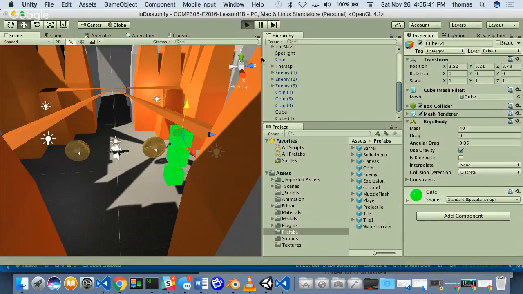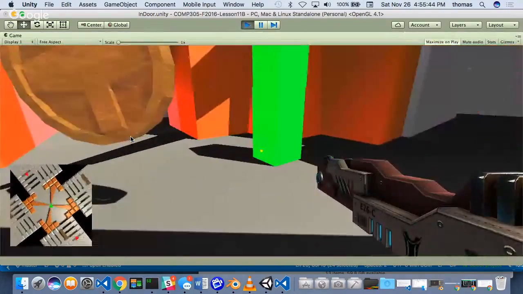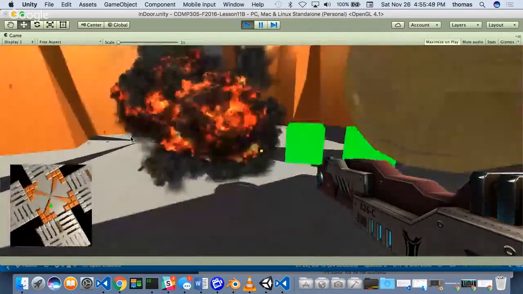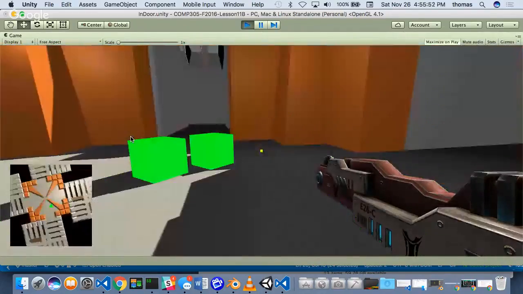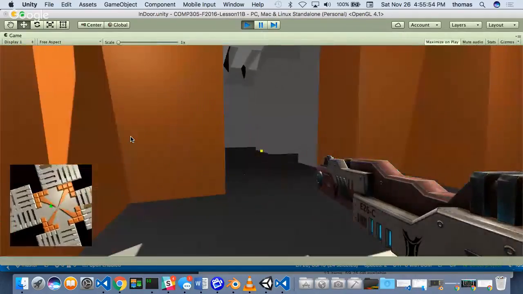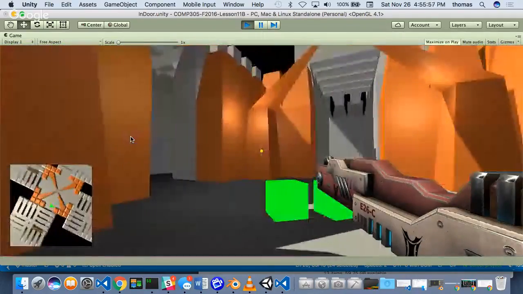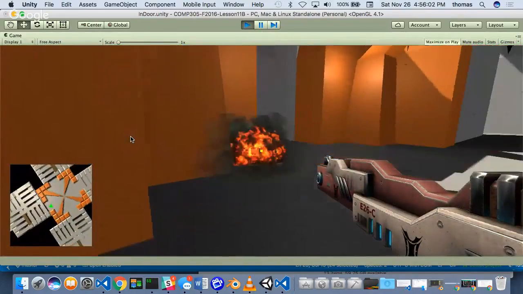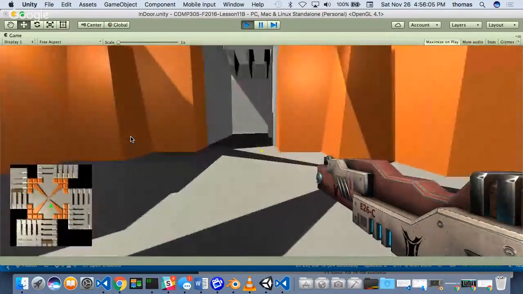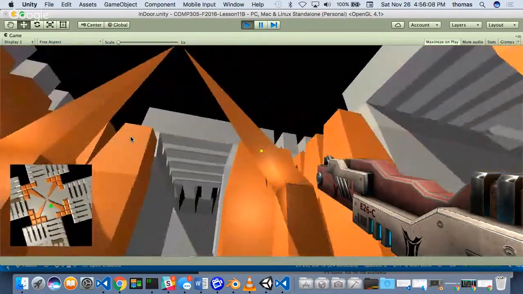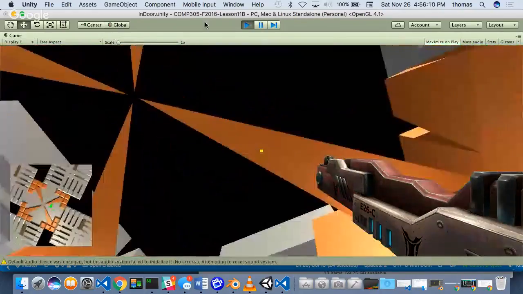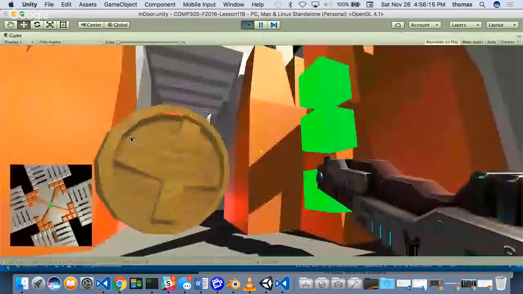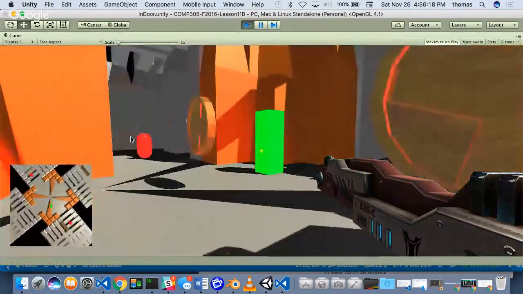Okay, and if I run this now, you can see that there's a stack. There we go. And if I blow it up, right? You can see that you can use this for different effects, right? Now to hear it, I'm just going to unplug here so you can hear what it sounds like when you're playing. It's a frag fest, right? So I'm playing, and then I'm back up, and then up.